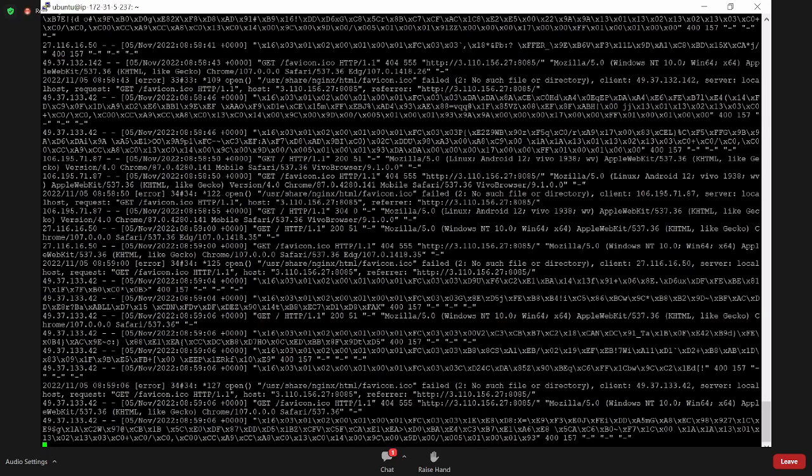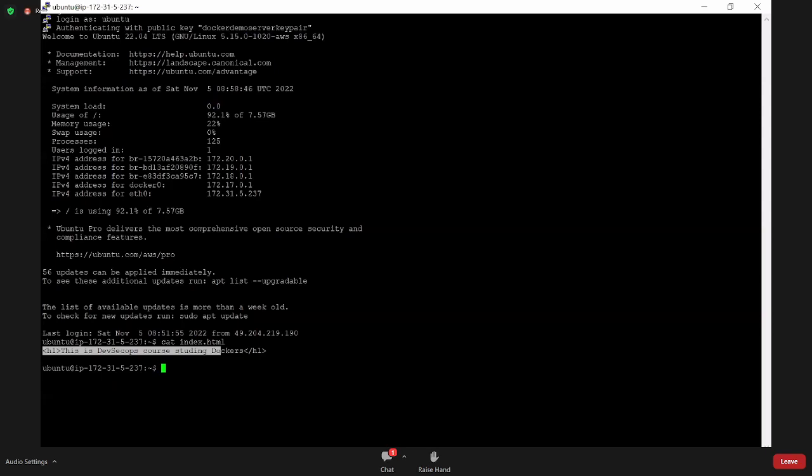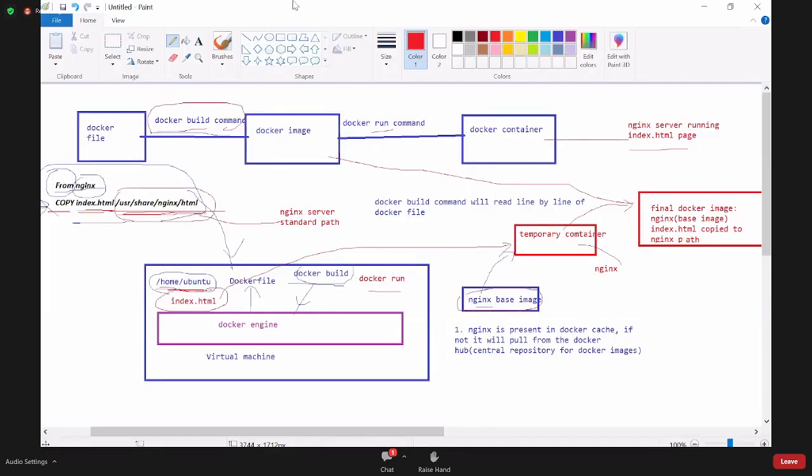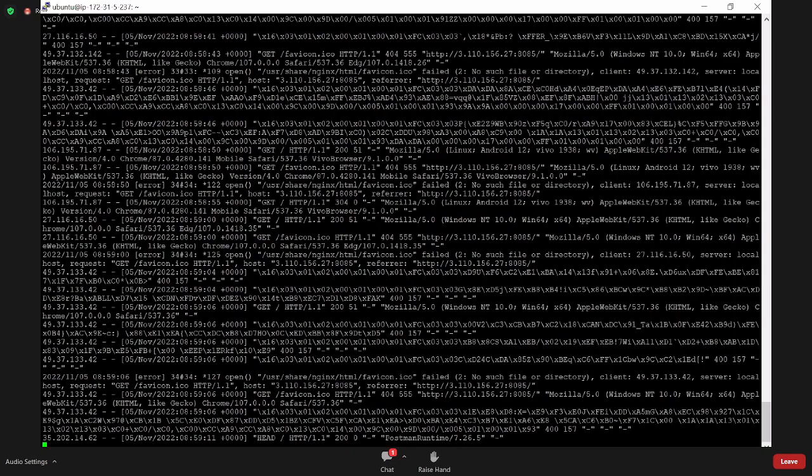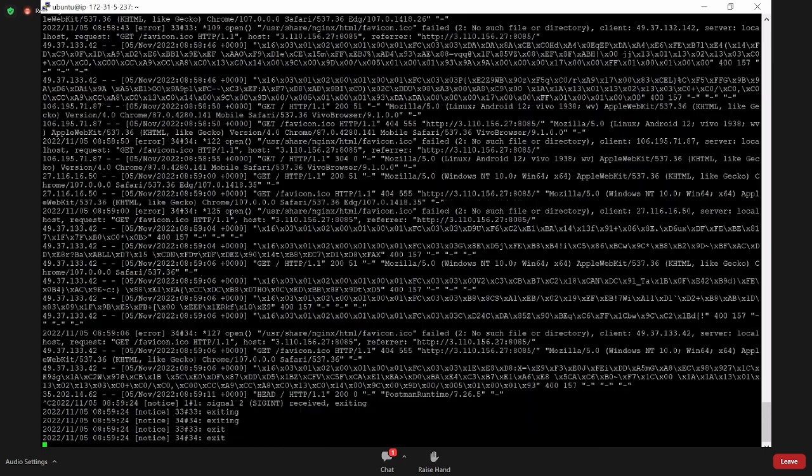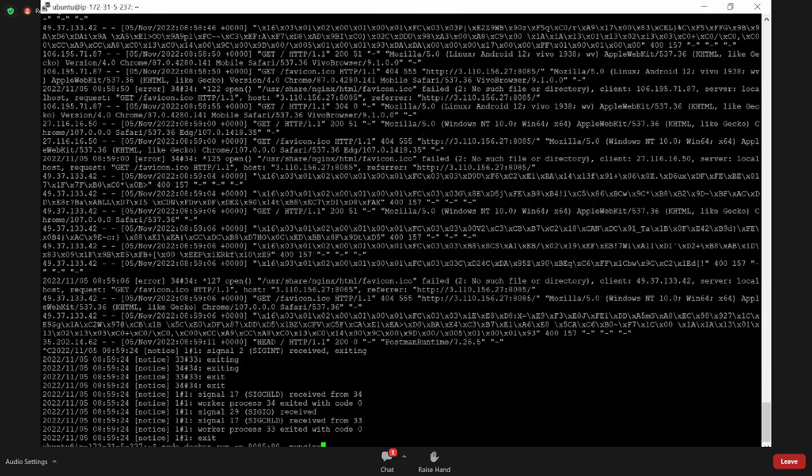So see what I have done, if you remember, I built the image using the docker build command and then using docker run. This is the command.